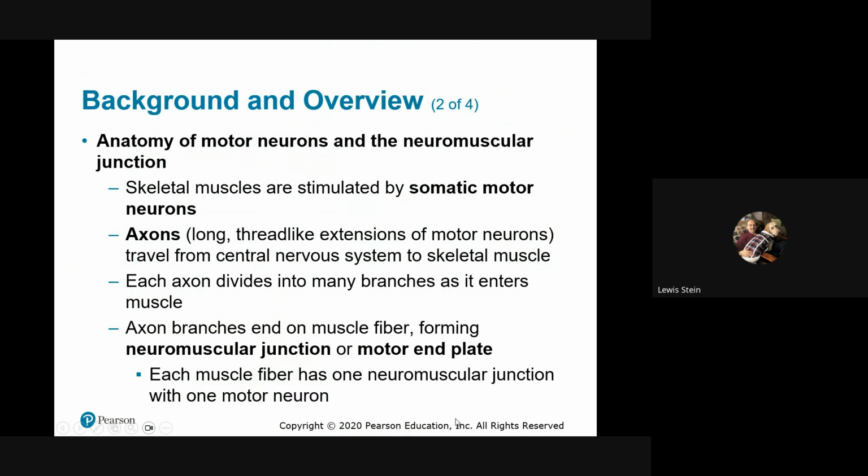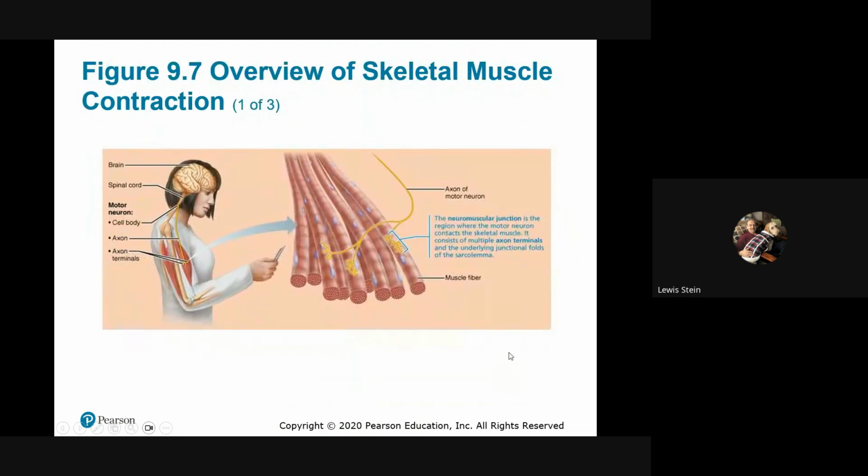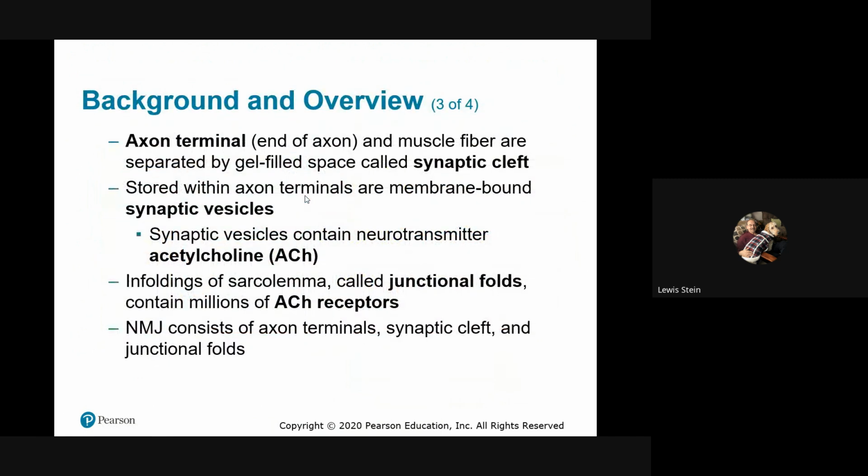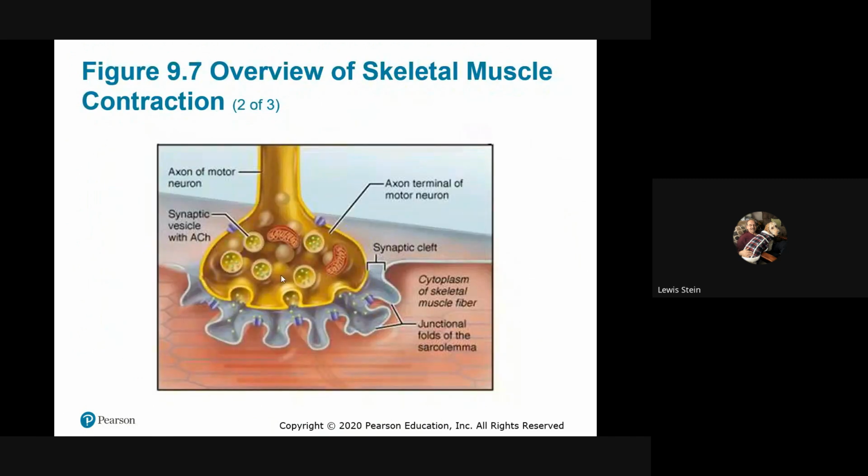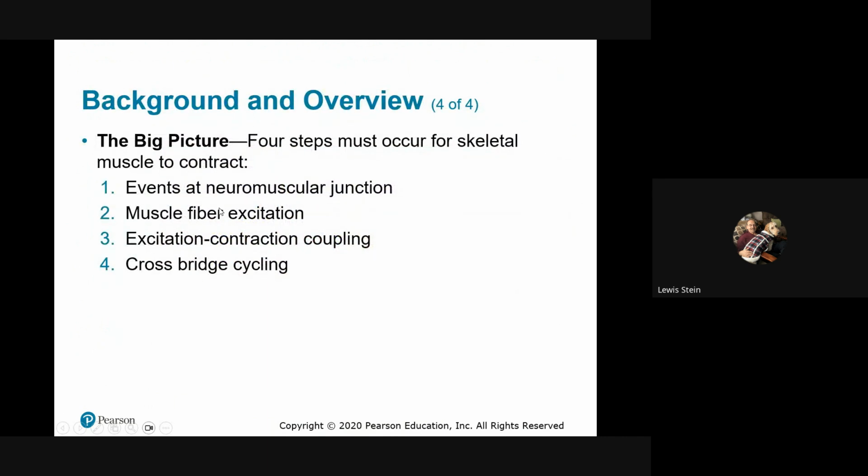So we're effectively done. But I did want to show you, there's a lot of these cells, and you're going to see down the road that we activate, for us to do that one thing, different areas along that muscle. Why do we activate different areas? So one doesn't fatigue. We're going to look at all that goes on there. We're going to look at the junction itself. We're going to look at this, which is called the motor end plate. And so we're going to first look at this and all the events there.